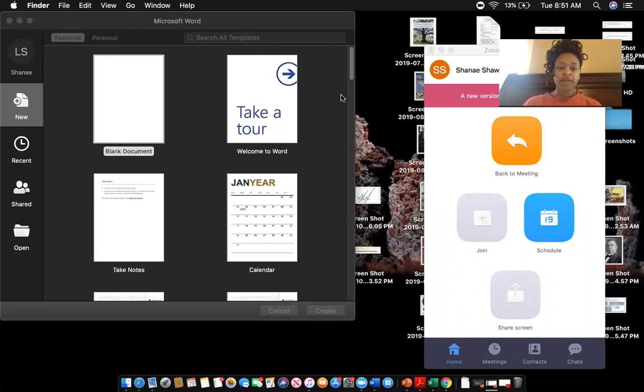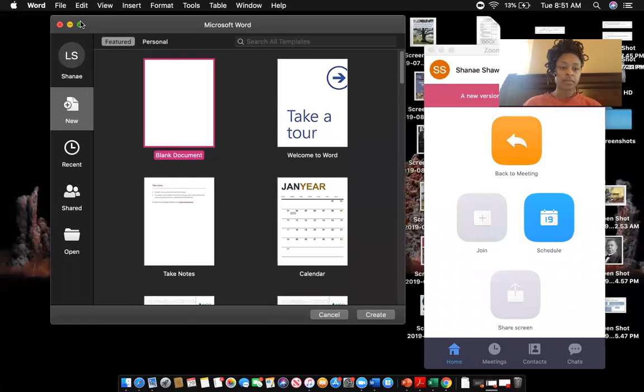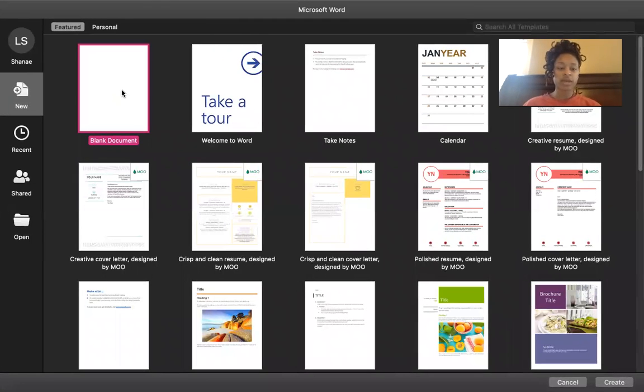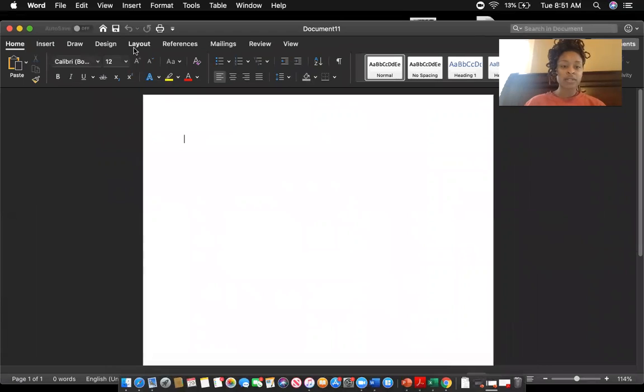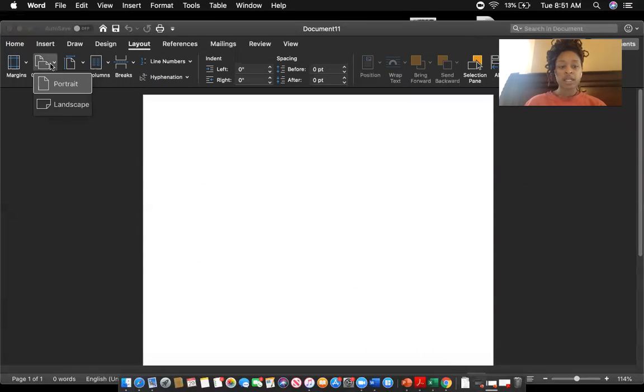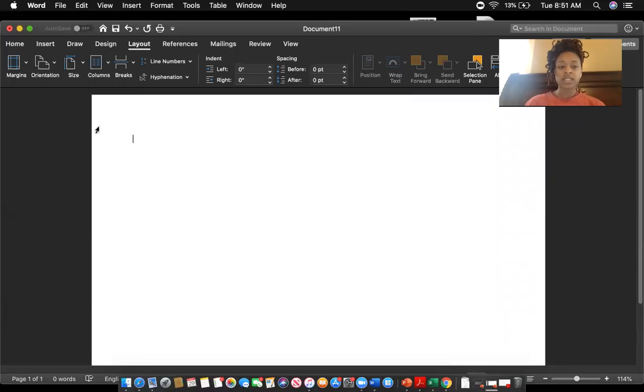All right, so what I have here is just Microsoft Word. So of course you need to create a blank document. Now, sometimes a genogram can be a little bit long ways, instead of up and down. So it may be beneficial to rotate your page to the landscape orientation. To do that, you'll go to Layout in Microsoft Word, Orientation, and you do Landscape. And so what that does is it makes the paper landscape as opposed to portrait.